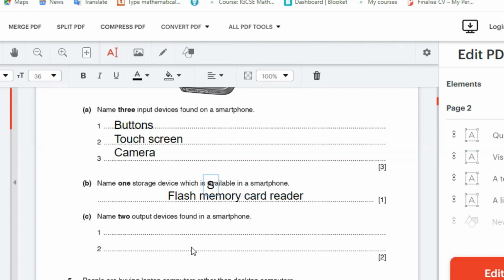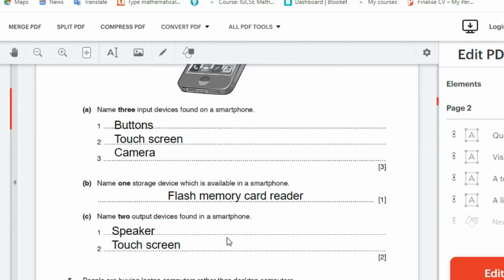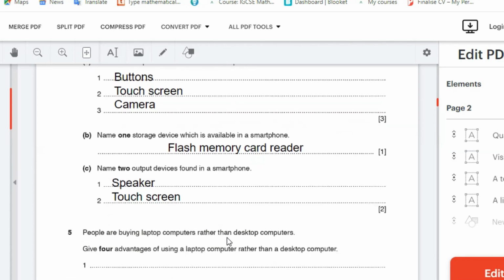We have the speaker. And we have the touch screen. Now we said earlier on that touch screen can serve as both input and output device. But if you don't want to put touch screen, you can put the LED bulb. It is an output device.